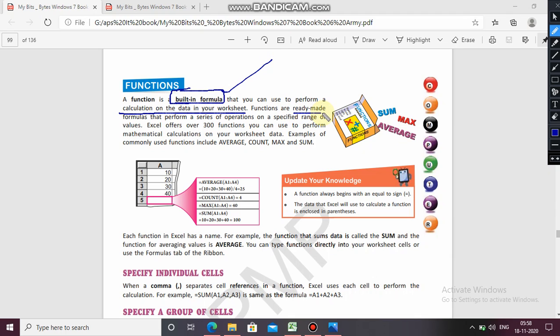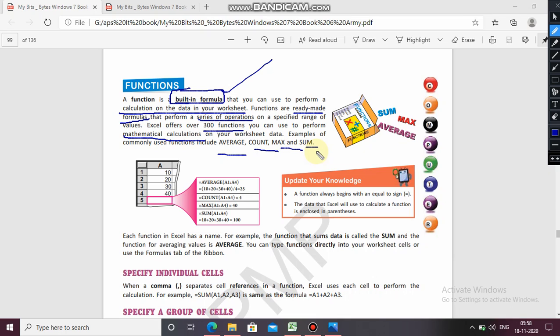Functions are ready-made formulas that perform a series of operations. Excel offers 300 functions, not 1 or 2 or 10, 300 functions you can use to perform mathematical calculations on your worksheet. For example, average, count, maximum, sum. All these calculations you can perform using functions.